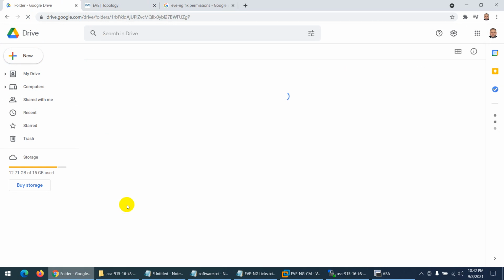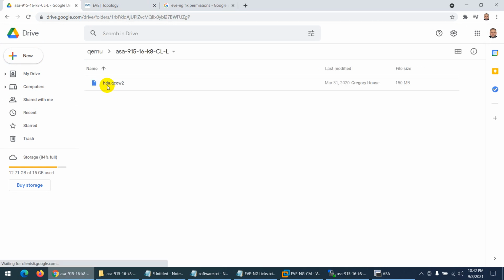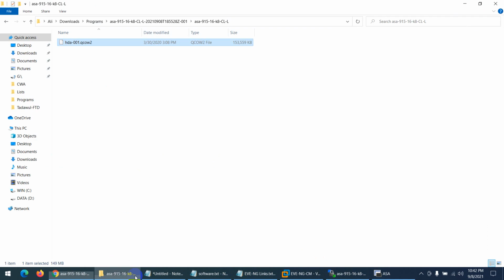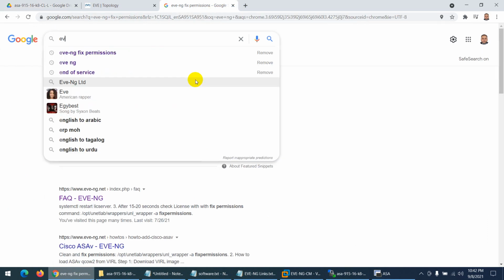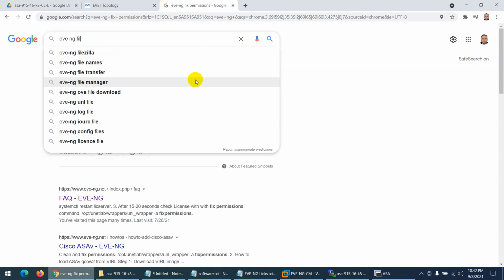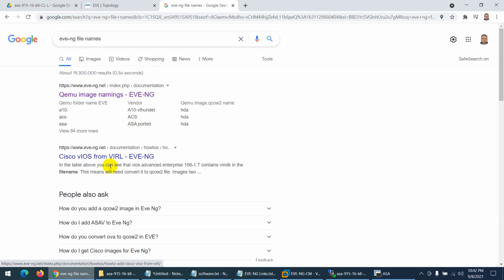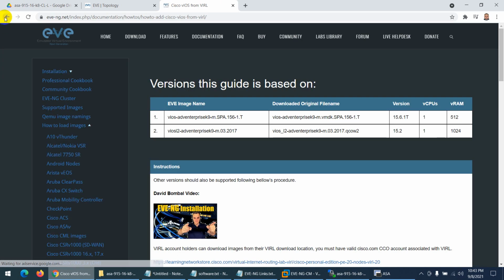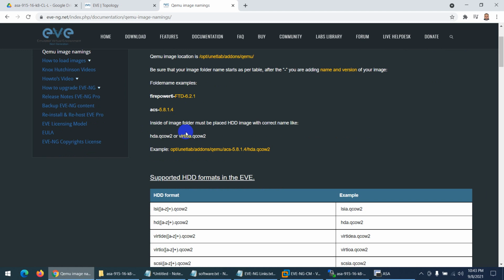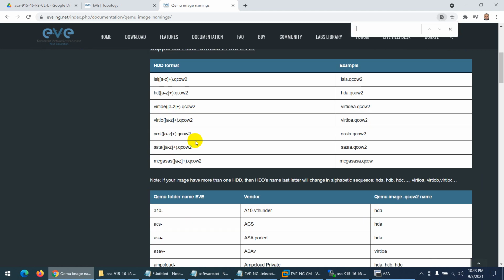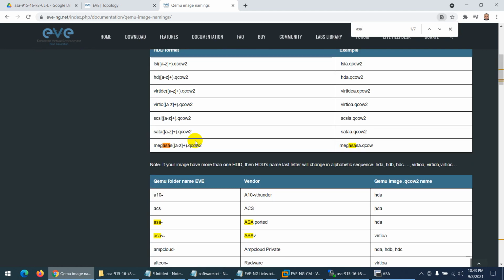Go to that one, okay, and what is the name? HDA. And the file you downloaded, is it okay? No, change the name. That's one way to figure it out. Second, in Google type evng file names, and go to this one, QEMU image file name, and here what you need to do is Control F and ASA firewall.